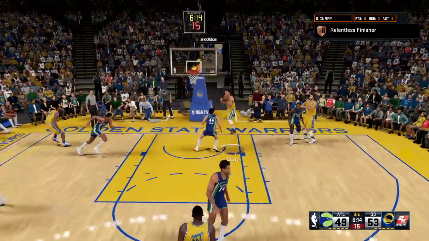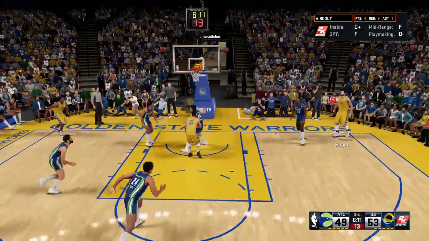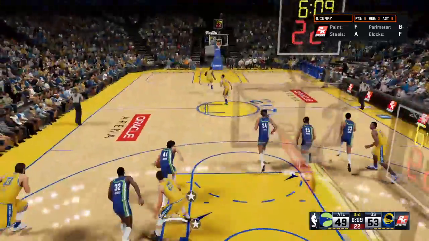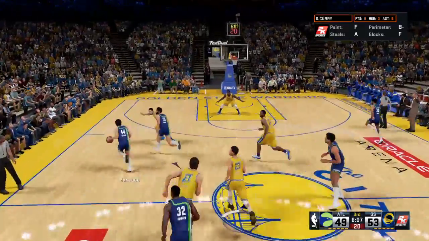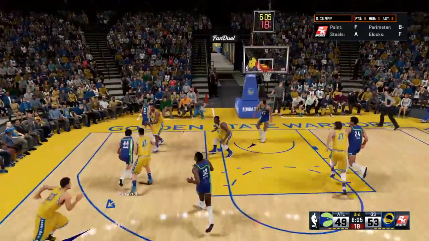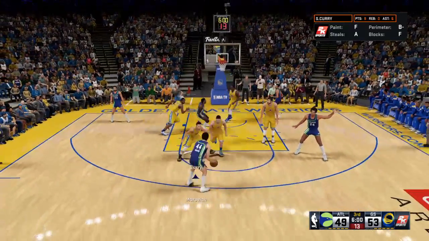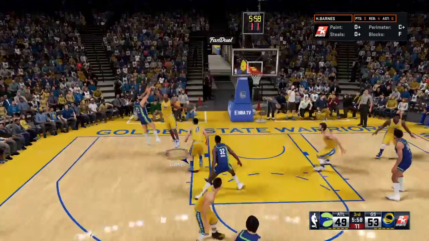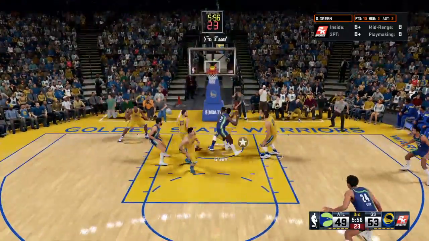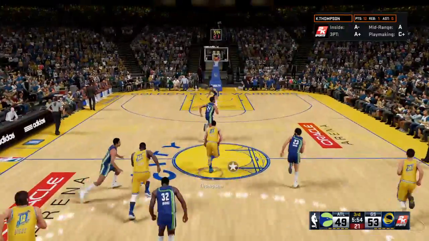Here's Curry. He dishes it to Bogut. And the shot falls short this time. And the fadeaway was the only option he had on that one. Defender there all over him. Maravich with it. Picked up by Thompson. Out left to the wing. Here's Hudson. Green with the rebound. Warriors leading by 4.